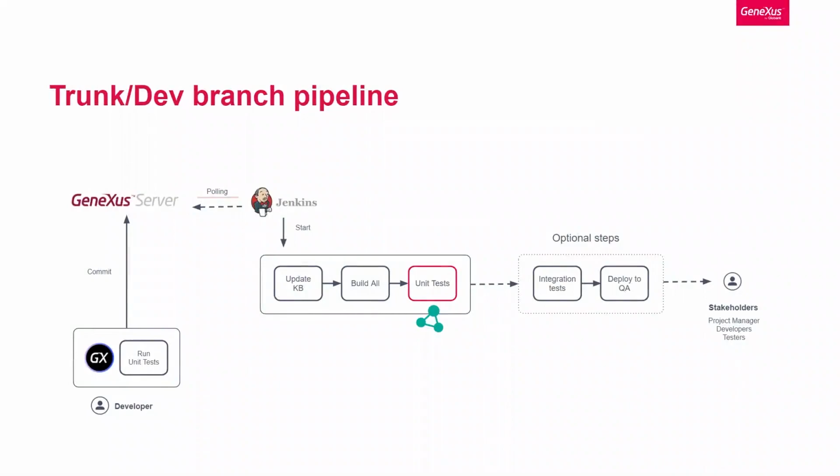Trunk dev branch pipeline. Trunk version is where developers are coding new features and/or fixing bugs. Those changes can be made over different objects by many developers, which means that they will make commits to this branch often. The best way to work in this version is to make sure that all developers' changes are integrated frequently, to make sure that the system is always in a buildable state and the quality of the code in your knowledge base is respecting good development practices.